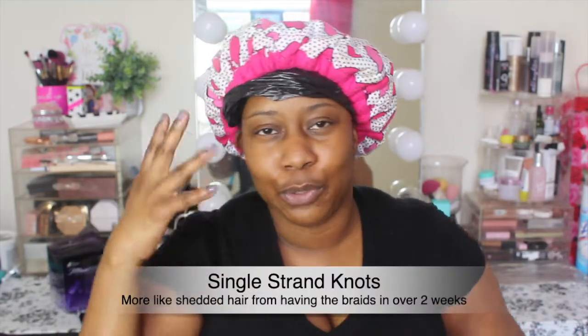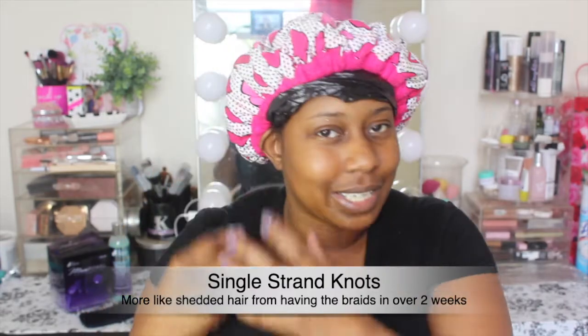The directions say after shampoo, apply a generous amount of the Miracle RepairX Deep Hydrating Hair Mask. I don't think I needed to use so much — it looks like it did a really good job penetrating. I've only used this for the first time and I don't think I need a lot. It went through my hair really nicely. I was able to finger detangle, and as soon as this deep conditioner hit my hair strands, those single strand knots were just slipping and sliding right through as I detangled.